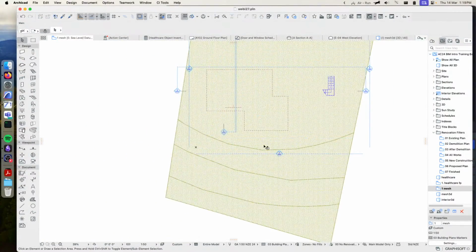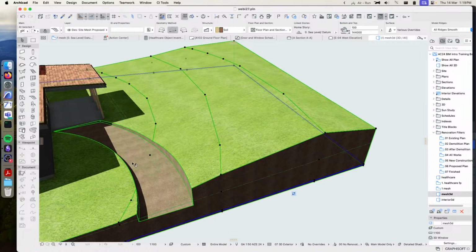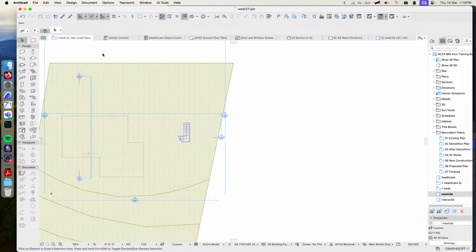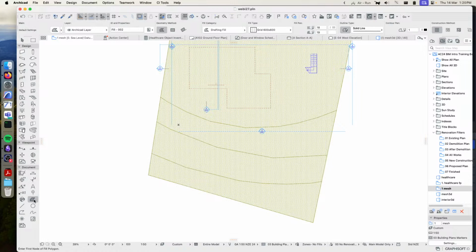So what we're going to do is we're looking at my mesh here, which you can see in 3D, has some contours on it at different elevations. So there's a couple of contours there. And so what we can do is designate a planting area first by using the fill tool. Here we go. So we'll draw a fill. So we'll say we want this area here to be planted.